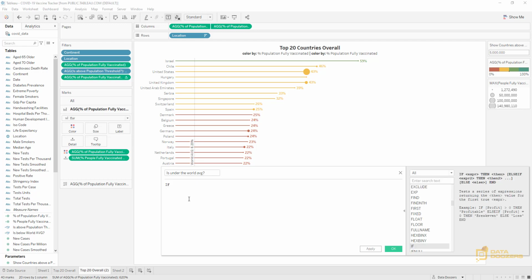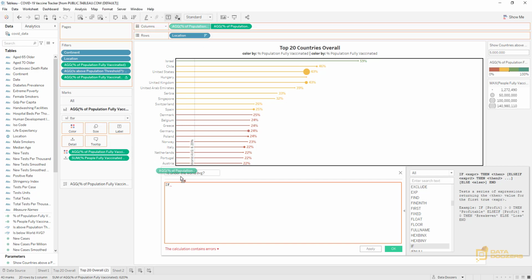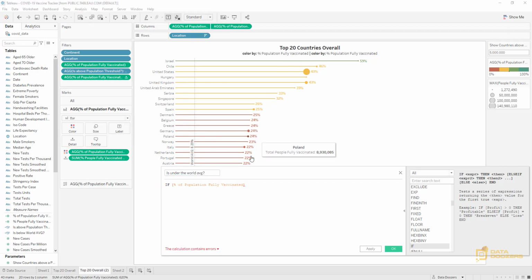So I'm just going to say if this value, what I have in my labels, in this case the percentage for each one of the countries, is under the percentage of people fully vaccinated worldwide, which happens to be in my details because I'm using that for my reference line. So if this is true, then this is going to return true, else false. I'm going to end this, and there I have it.